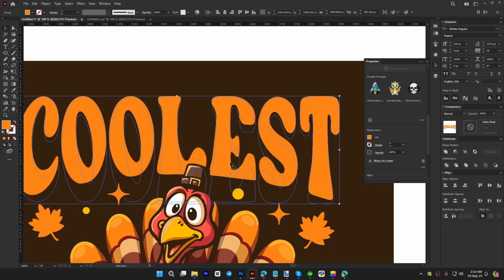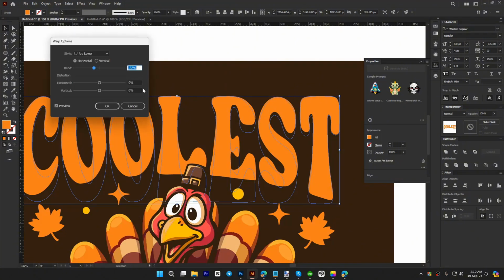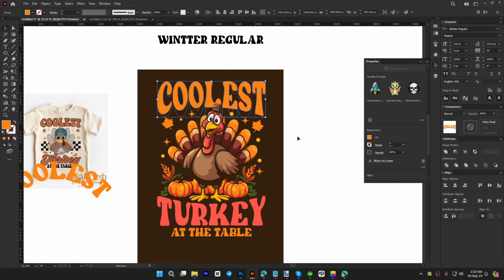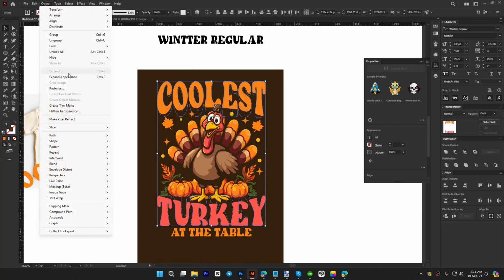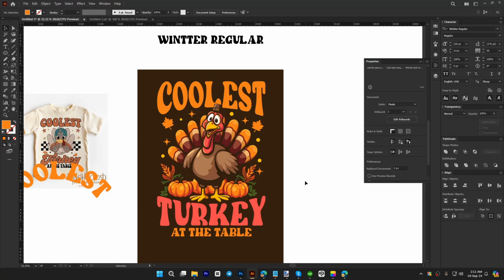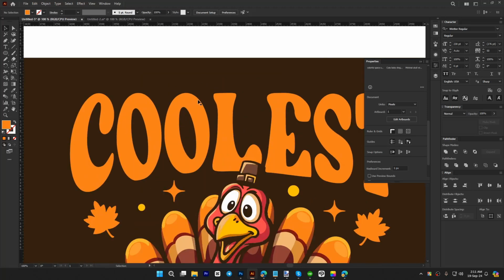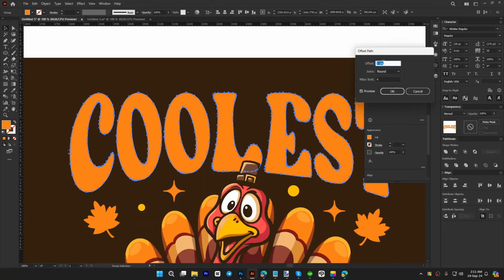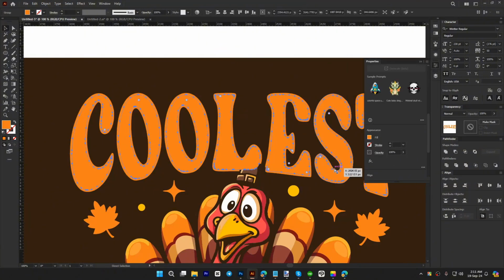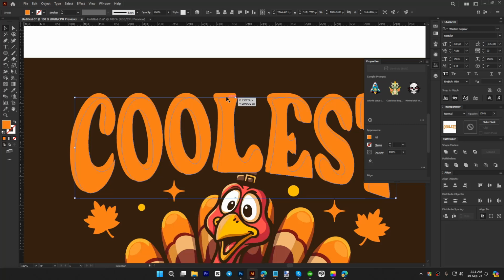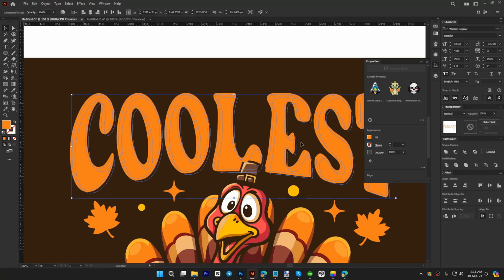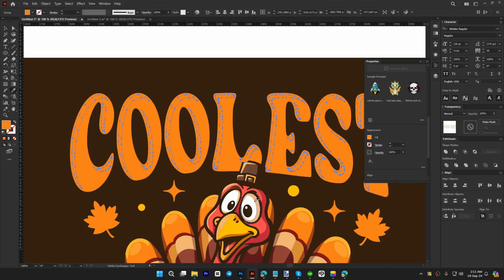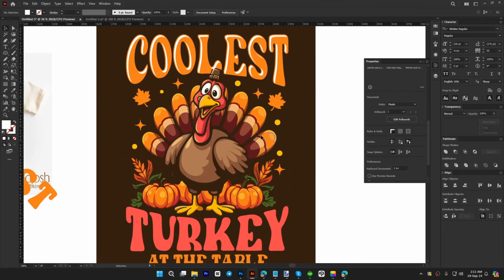If you want to make changes to this one, you need to make it from here, and then you can modify the effects. Anyway, once you are satisfied, you can simply expand them. Go to Object and Expand Appearance, and as you can see, this is how your design will look. So this is the easiest way. If you want, you can apply that effect that I showed in one of my previous videos, this kind of text effect, expand it. I am going to pick this color. So this is how it is looking.